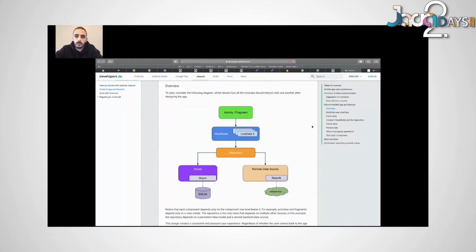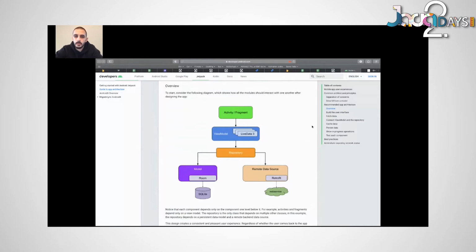The view model also is lifecycle aware, which means that it will live as long as the component which it is bound to. So if we bind a fragment, it will live as long as our fragment is living, and will be like a singleton to this fragment.